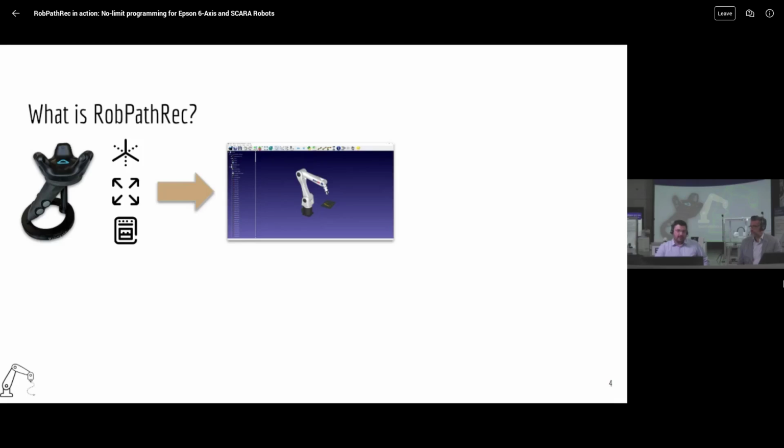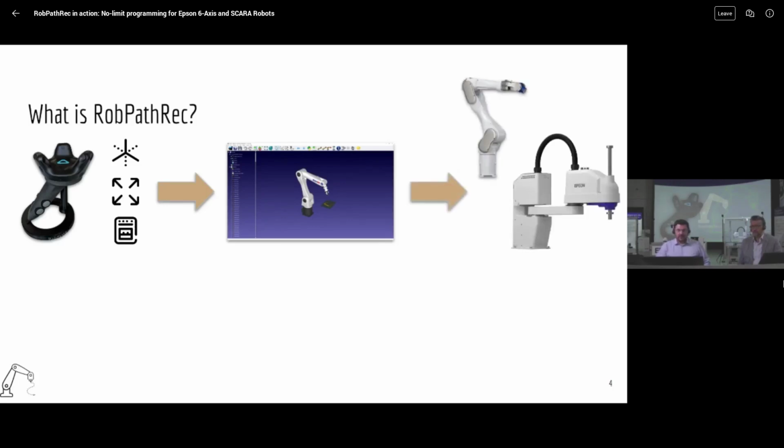RoboDK is an offline simulation tool, which we use for a real-time representation of the digital twin. So the whole movements with our tools are shown in real time on a screen, and later on you can manipulate the created program in RoboDK if necessary. Then with one click or a few clicks you can transfer it in a native format to any kind of Epson device. For sure, as we are using RoboDK, this is not limited to Epson devices, but we support all of them, even Scara and 6-axis devices.